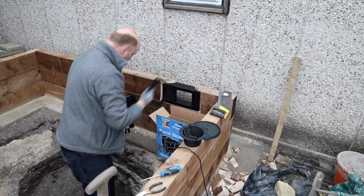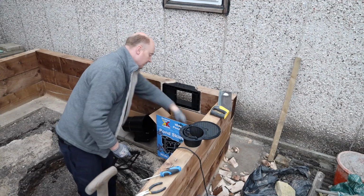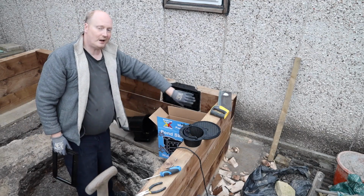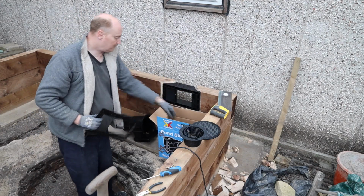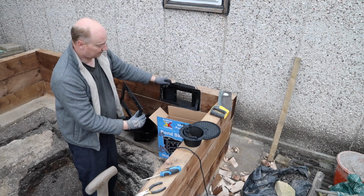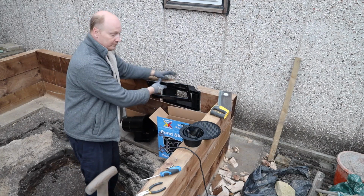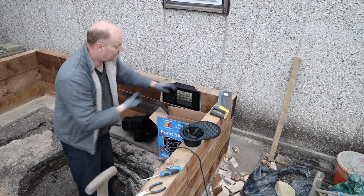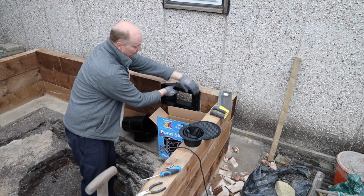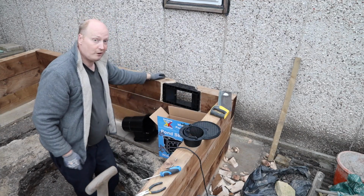And then essentially when you've got that installed, let me just show you, I'll put that down so we don't damage it, and it comes with lots of screws obviously. You put your liner against that, and obviously you've got a seal there that would go on there like so, and then you put your top plate on top of your liner, so you have to cut a hole in your liner and then you put that on top there like so, and that gives you a good seal. What I'm going to do here is I'm going to get some foam.